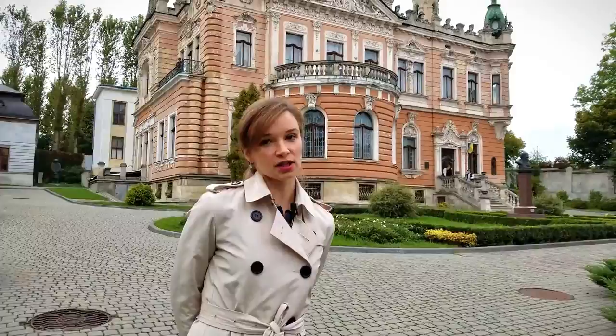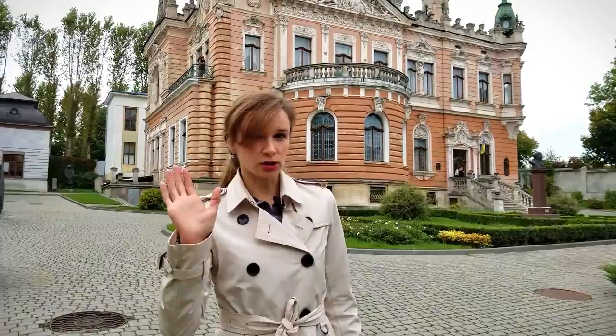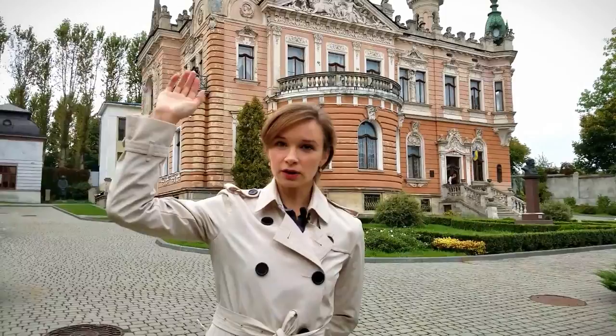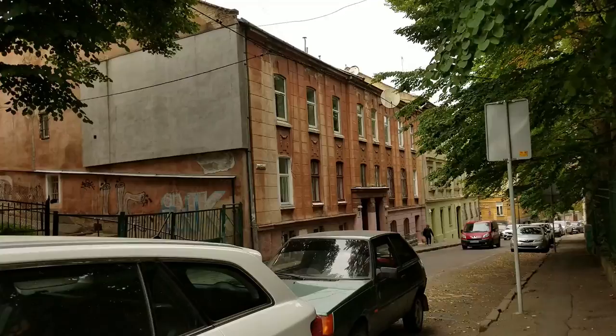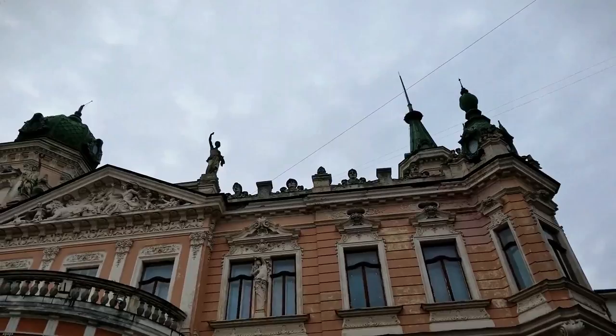We are at Drahomanova street and this actually is not for sale. This is Lviv National Museum, and it was actually purchased by the Metropolitan Andrey Sheptycky. Right now I'll tell you where we are — we are in a center, up the hill there is the Citadel, the fortification complex built by the Austrians. All around me there are different departments of Ivan-Franco University, and among this beautiful architecture is this beautiful pearl.